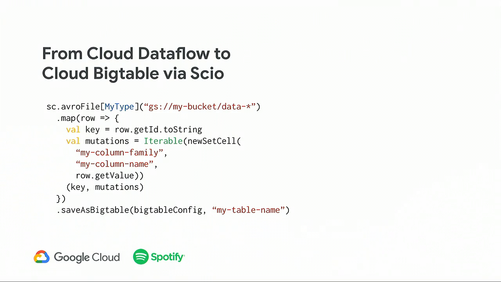With these 10 lines of code here, we can read data from a Google Cloud Storage bucket here, map that onto what we want it to look like in Bigtable, and then with one single line at the bottom, save as Bigtable there, we can dump all that data into Bigtable all at once. So Scio is really, really useful for bridging these two worlds and doing complex data processing, and it integrates super nicely with Bigtable. I'll talk a little bit more about Scio later on as well, but definitely take a look at this on GitHub if you're interested.